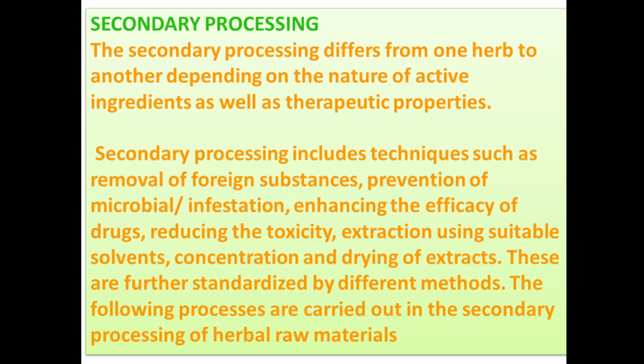So first is foreign substance removal, prevention of the drug from microbial infestation, and enhancing the efficacy of the drug. Some drugs have active constituents which are not giving as much effect as required, and when they undergo certain secondary processing, the efficacy of the product will be enhanced. Some toxic or irritant substances are also present in the drug. To reduce the toxicity as well as the irritant properties, secondary processings are performed on that drug.